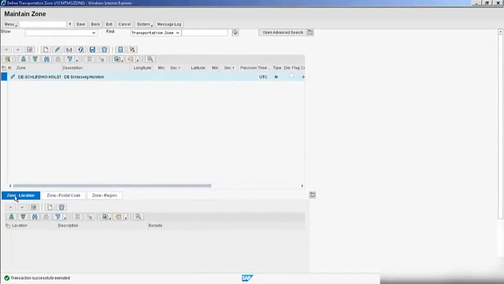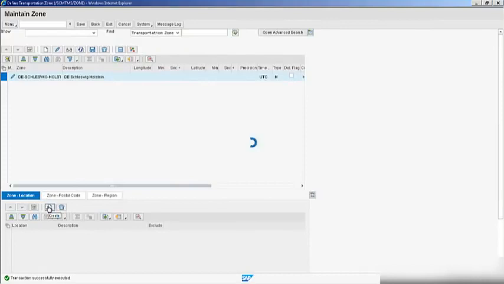Now I can decide what I want to do at the bottom. Usually you do only one thing. You make a regional zone or you do a postal code zone. Actually, usually that's not right, because you could make both a regional and a postal code zone, and they would be within each other. So say, for example, I want to assign a location manually. Then I click on this tab.